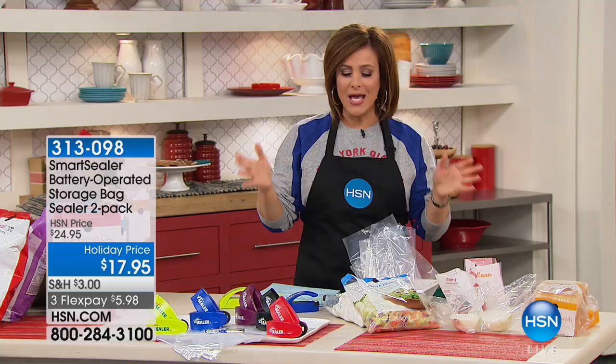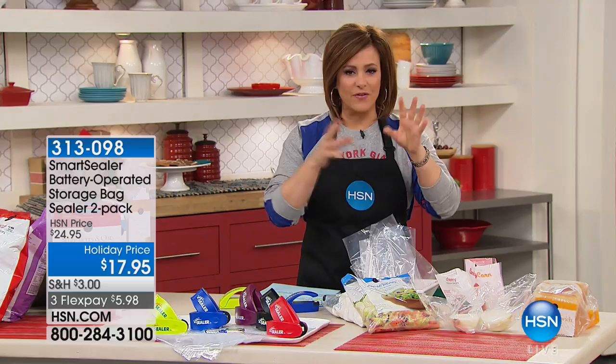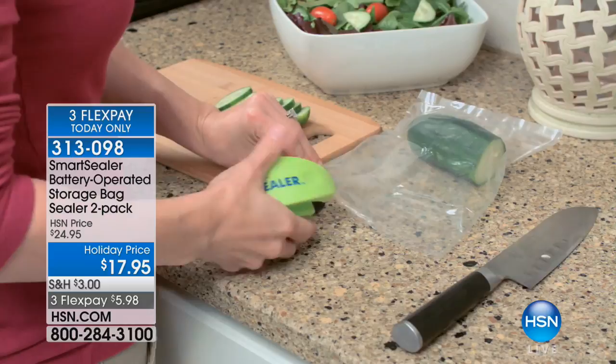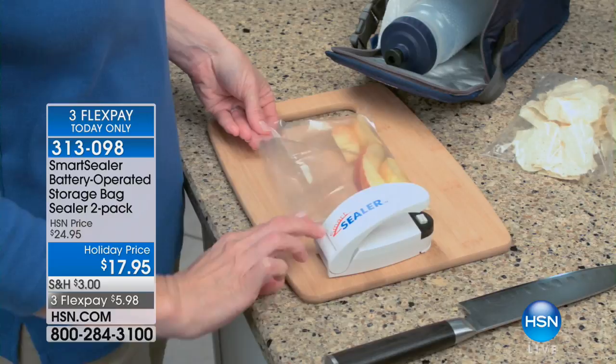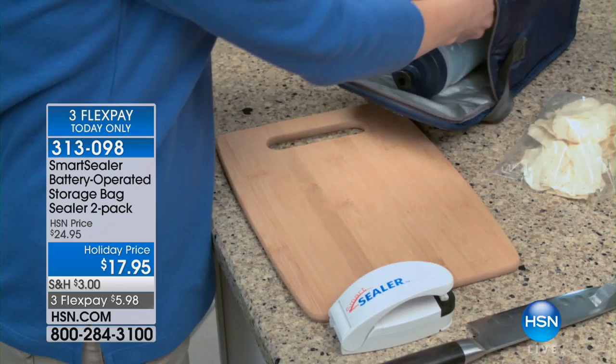Starting off — how about never digging into a bag of chips, cereal, or crackers to serve with your cheese and biting a stale cracker? How about sealing your food whenever you grab some, whatever portion you're going to eat, to be able to seal it just as if the factory did it, so you keep that optimal freshness? This is the Smart Sealer — a great kitchen gadget that's so smart and so convenient. It's at the lowest price we've ever done. Everybody's getting a two-pack plus the batteries plus 20 food-grade bags for $17.95. Item number 313-098. To tell us all about it is our resident kitchen and cooking expert, Mr. Mark Gill.